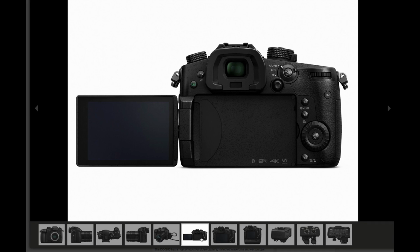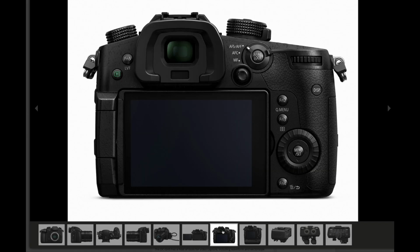So I got to be honest, so far very well thought out, and I gotta say I'm really impressed. I mean, and this is just initial reactions. This is just me thinking about what I would want out of my own camera, and it's here. So again, this is with the screen closed. And for people that don't like articulating screens, this is the default configuration. You should just keep it in. You don't have to use the articulating screen. You can keep it just like this, and you would be blissfully unaware that it was even available. Just don't move it.